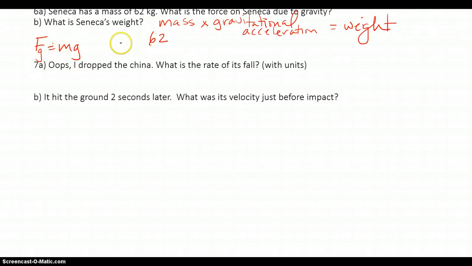So in this case my mass is 62 kilograms. My gravitational acceleration is 9.8 meters per second squared. For this calculation I'm going to use 10 meters per second squared just to simplify it a little bit. And so that means that if I plug it into the equation I take for my Fg value 62 kilograms times 10 meters per second squared. And that gives me a force, a gravitational force of 620 newtons. Okay?